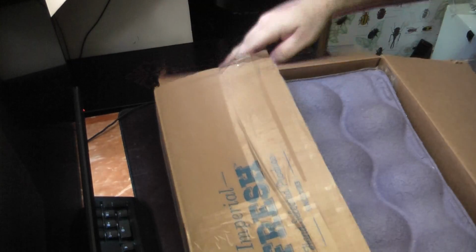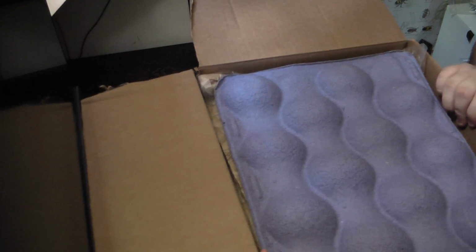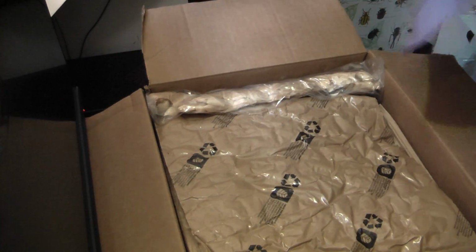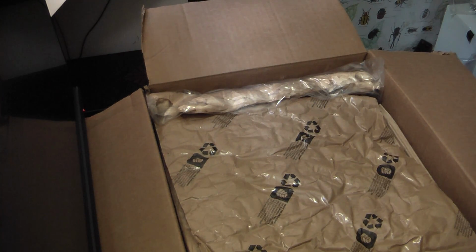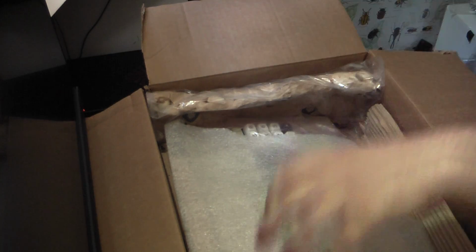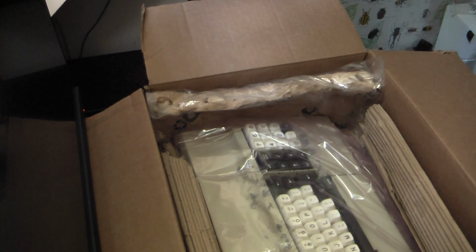Alright, what is this box hiding? Is it hiding another box? It honestly would not surprise me. I have no idea what that is. Something to carry potatoes with? I don't work at a grocery store, so I wouldn't know. Ah, yes. Now you can see the glory.